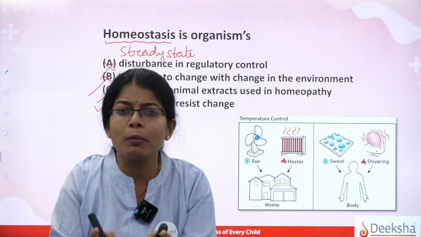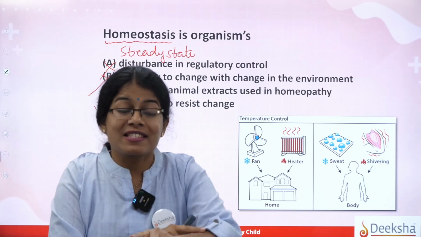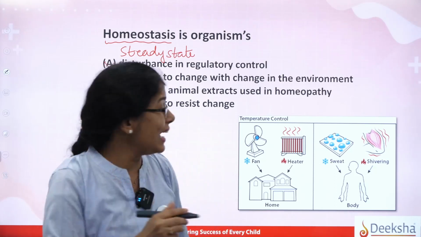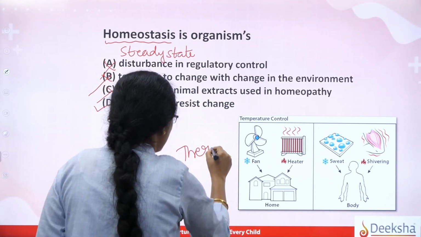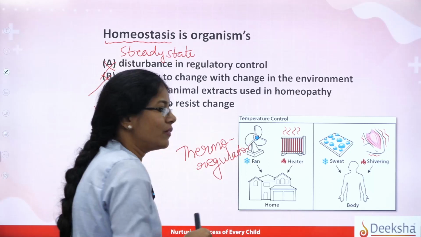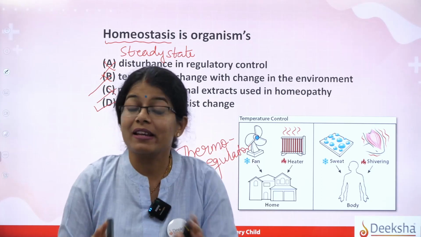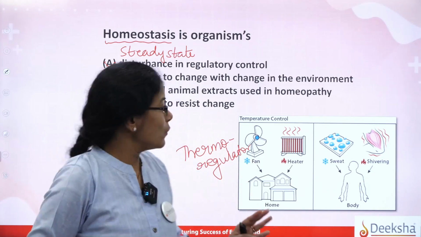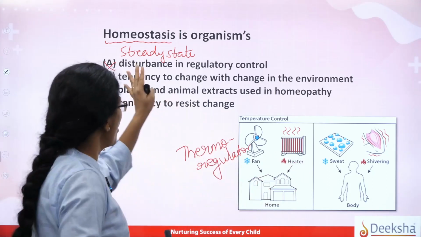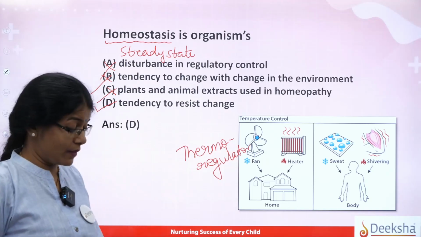This is the solution given by the body. What it does, you start sweating. When you start sweating, your skin gives out the sweat and it acts like a thermoregulator, and in turn, your skin temperature is maintained. That is how the body tries to maintain a stability irrespective of the changes which happen. So these were two stunning examples which we can give for homeostasis. And as said, the answer here: the tendency to resist change is called homeostasis. Okay. I hope you are now clear with the concepts of homeostasis, conformers, regulators and partial regulators, right?